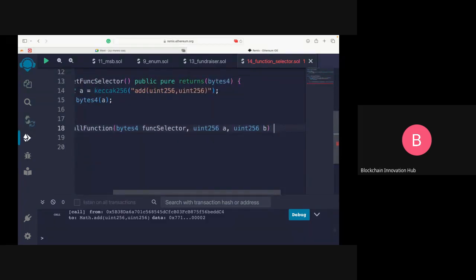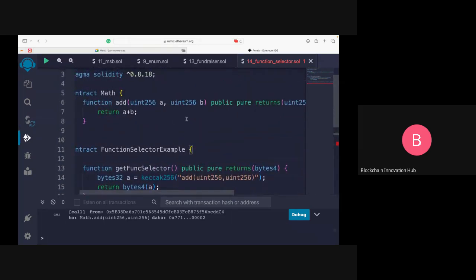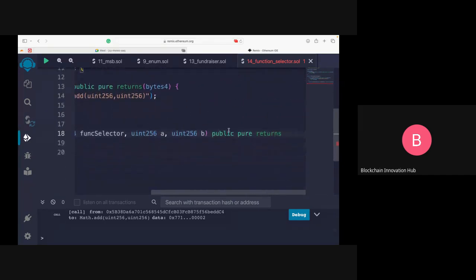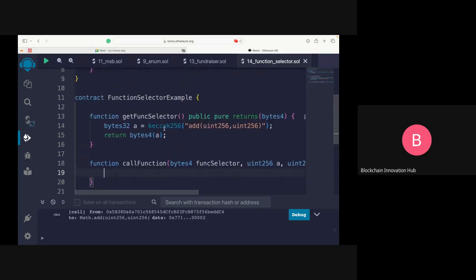So then you can have public pure returns what? It's going to return an integer, right? uint256. So this uint256 is here.